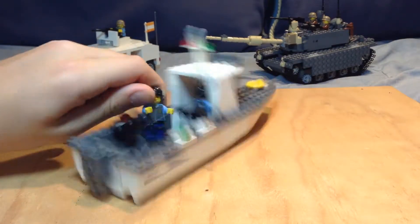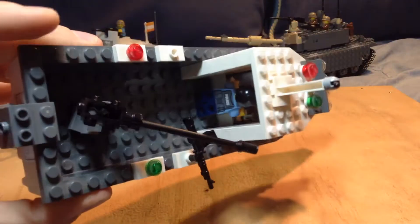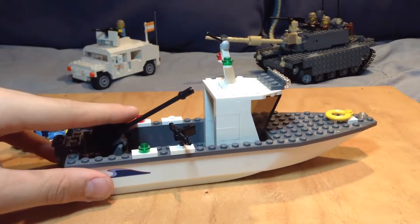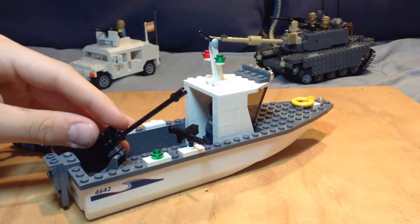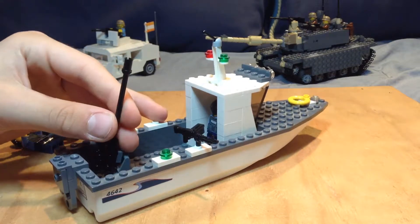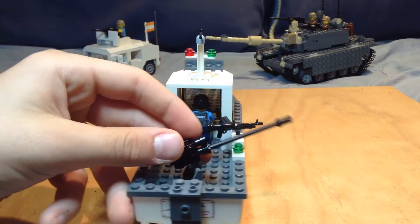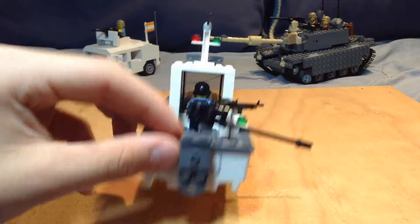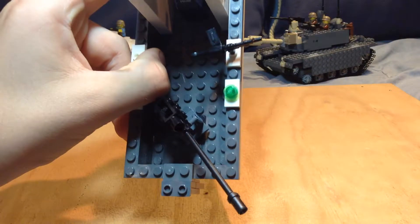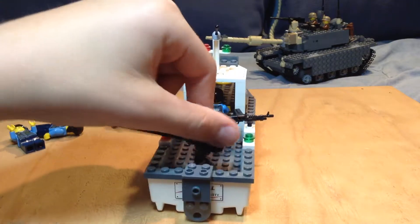I'm going to take these guys out. The driver — he's not in the way of anything, except there is a steering wheel in there. You can see that. There's a steering wheel in there, but that's pretty much it for inside. So this gun, the anti-air gun, it can go pretty far in elevation, and it has good depression inside the boat. You can see it has decent depression, and that's how it is mounted on there, on one of those spinny things.